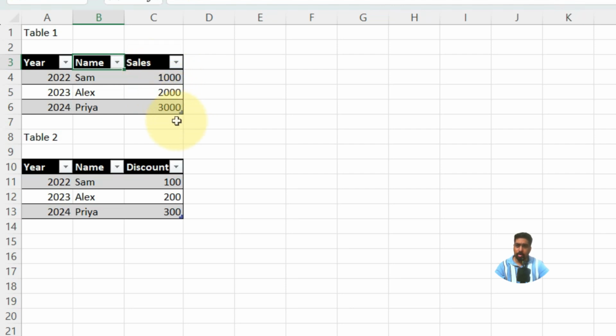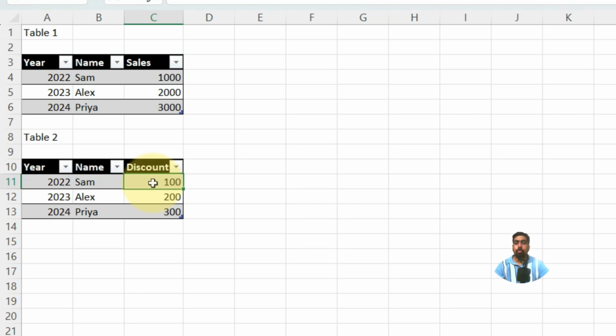Sales amount is given in the third column. And in table 2, if you notice, the first two columns and their information are the same. But the third column is different. It's not sales, but it shows the discount.